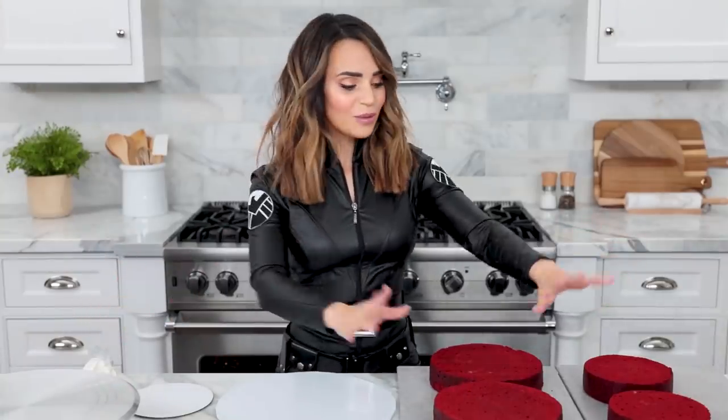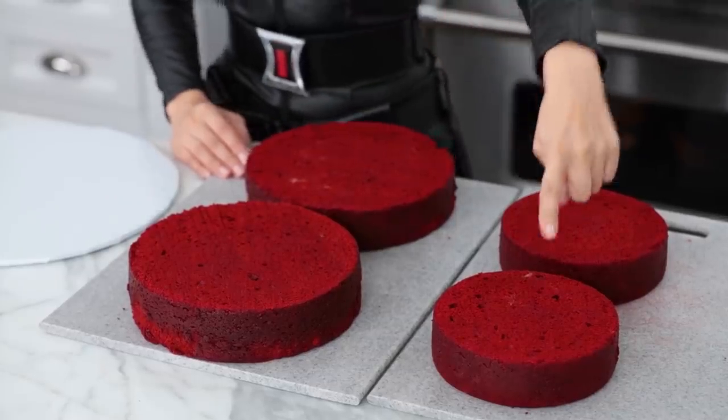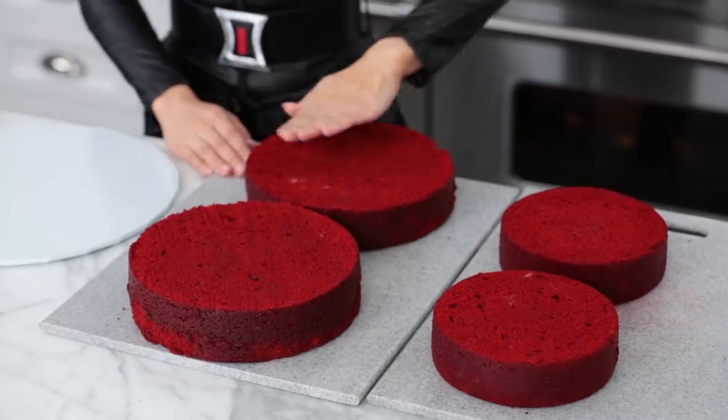Once your cakes have baked, give them plenty of time to cool. We are gonna stack and frost them, and you don't wanna do that while they're still hot or warm from the oven. You really wanna let them cool off so it doesn't melt the frosting. We've got our 2 8-inch cakes and 6-inch cakes, which I've just leveled off the top. You can level using a cake leveler or just a sharp cutting knife. Just hold it steady and be careful.